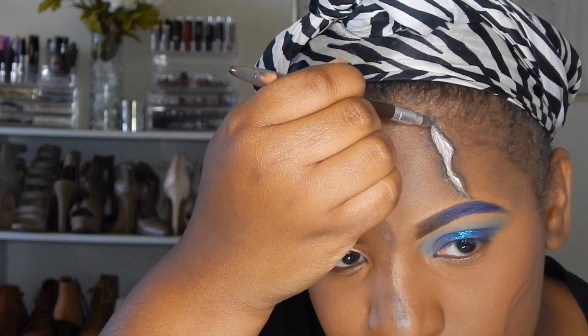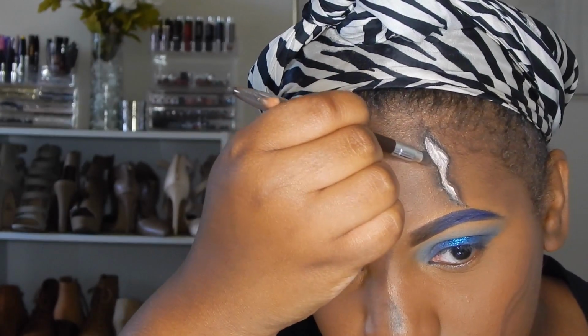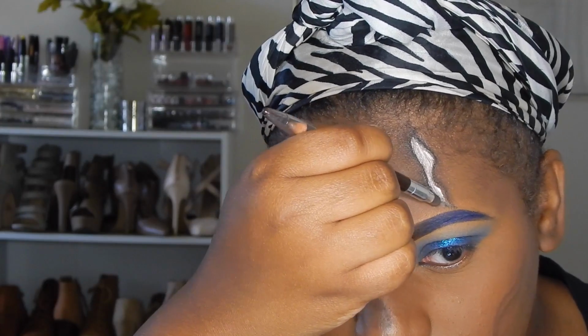So I'm just gonna take that little sponge applicator and blend out that line just a tad bit. I'm gonna do the white first. I like how it looked. It gave me something to work with. Then I'm gonna do the brown and the black on this. So I'm gonna do this one next, and then we'll come in and fill everything in.